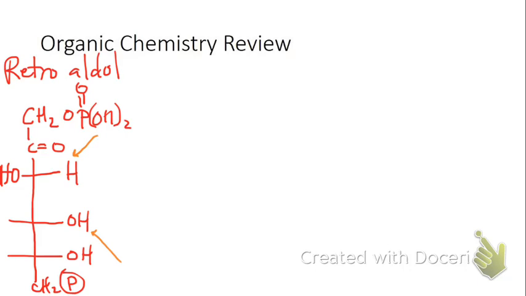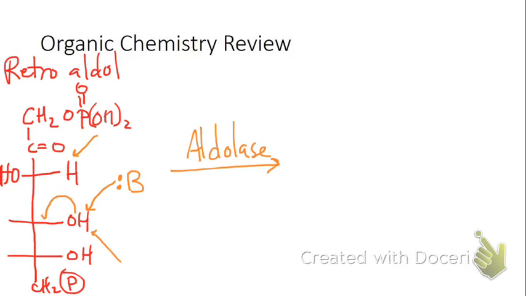And where we see this is in glycolysis. So this molecule that I just drew is fructose 1,6-bisphosphate or diphosphate. You see it in both ways. So the enzyme that does this is aldolase. And so what you see is that aldolase uses a base, a general base. It'll remove that proton. It'll form the double bond with that oxygen. But like we saw before, 5 things will be bound to this carbon. So what will happen is these electrons will come and pull off that hydrogen from the base, right? Because we have to regenerate the enzyme.